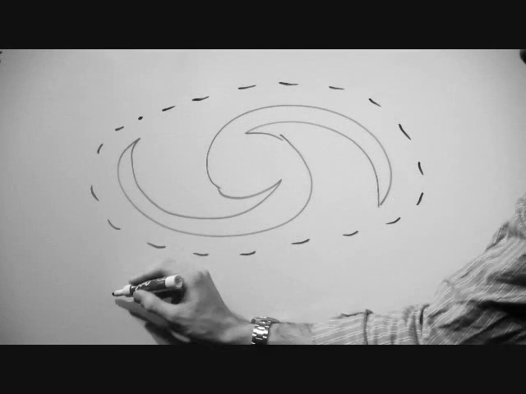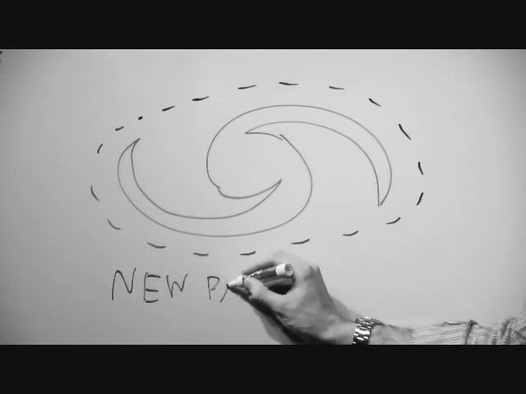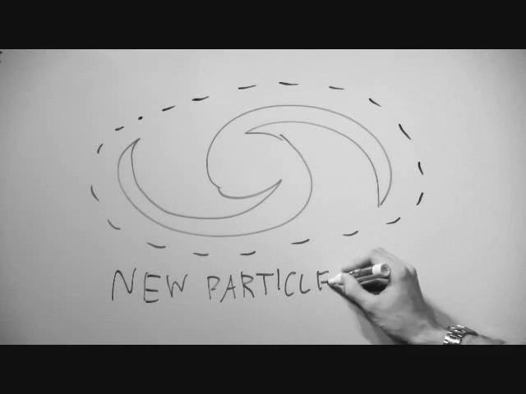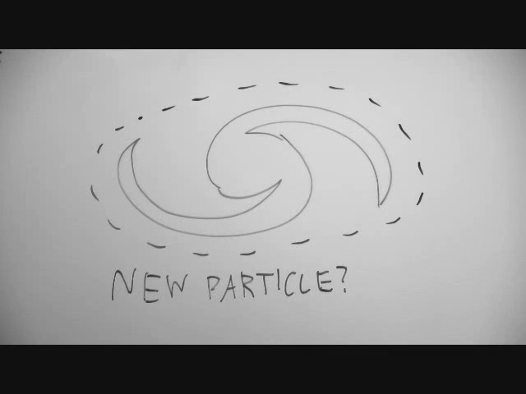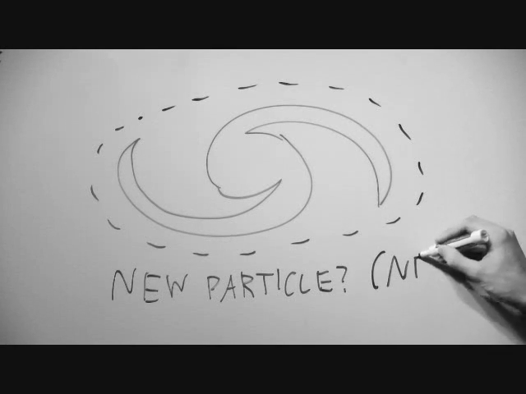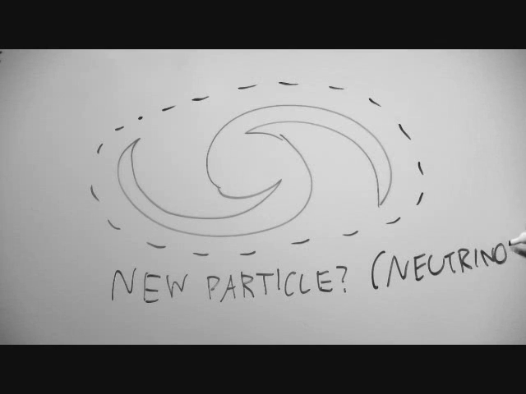Another idea is that dark matter might represent a new type of particle entirely. This particle wouldn't interact much with regular matter or electromagnetic radiation, so we wouldn't be able to observe it with our telescopes. It turns out that we already know of a particle with these qualities, the neutrino. Neutrinos are weakly interacting particles with very small mass that travel at near the speed of light. During the 80s, it was thought that perhaps dark matter was composed of tons and tons of neutrinos.